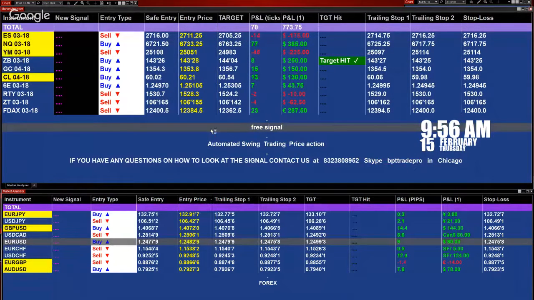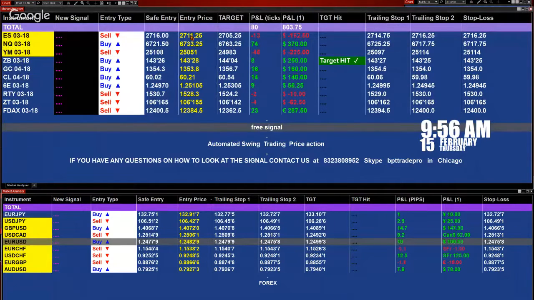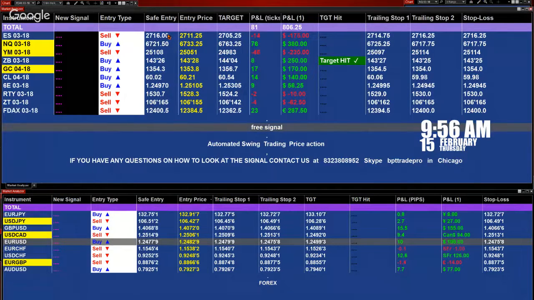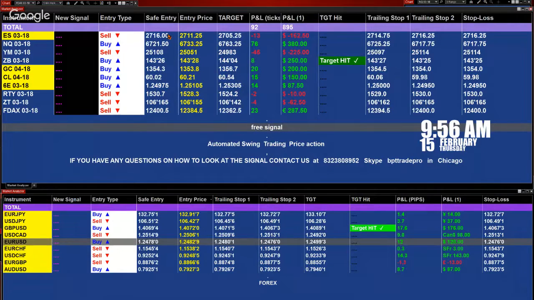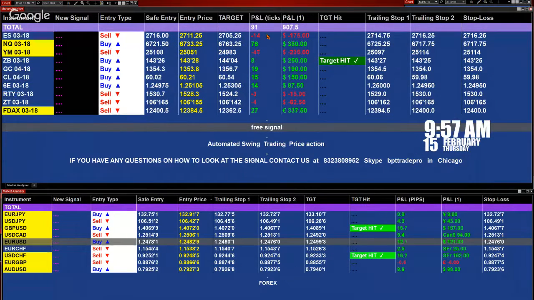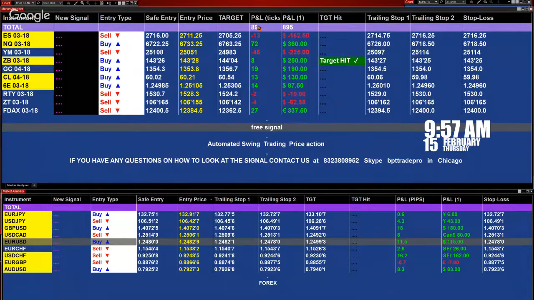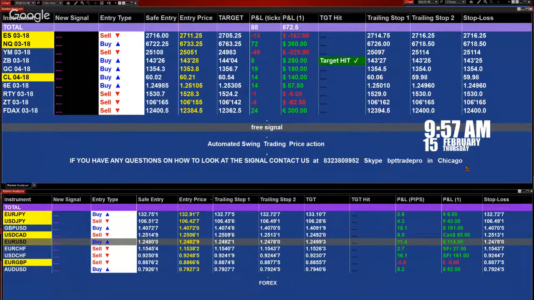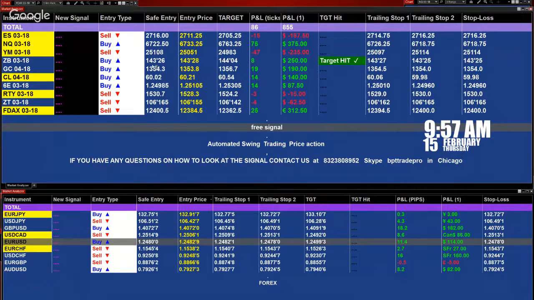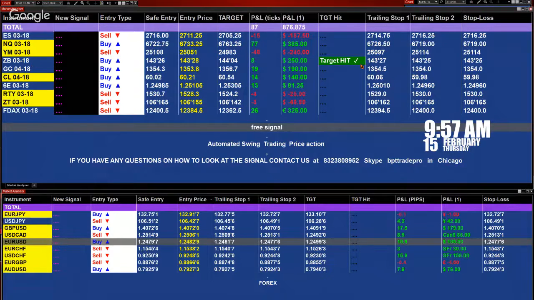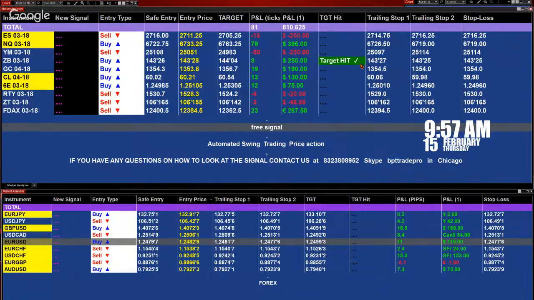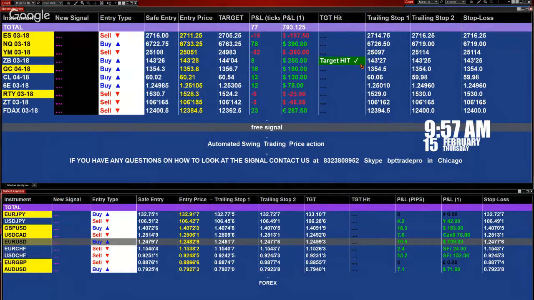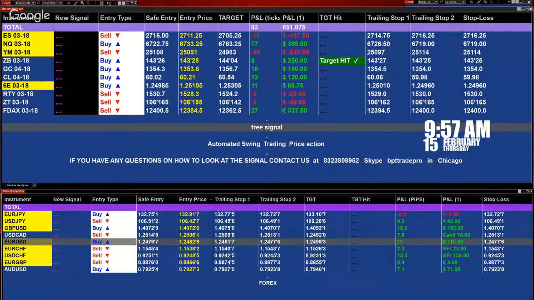So what we are giving the traders is the entry and the safe re-entry. On the pullback, you can re-enter the market. And then a PNL, the ticks from the signal. You will have the total amount, which is 89 ticks right now because the signal just opened and there's a new signal on the way. And it tells you when the target is hit. Once the target is hit, this means expect a reversal. Again, once we hit the target, expect a reversal.